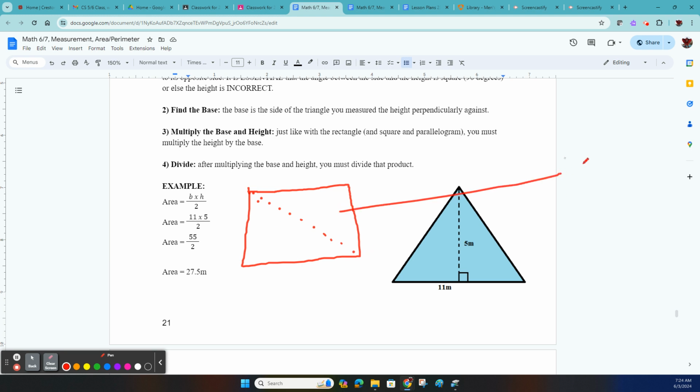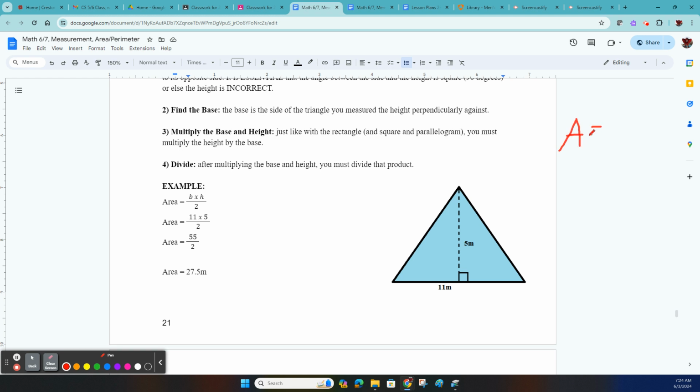Check this out. If I just drew this guy here, half of that quadrilateral is a triangle. So triangles are half. Now, how does that change our formula? Well, my quadrilaterals formula for finding area is base times height. For triangles, we said that they're half, so let's half it. Divide it by 2. Base times height divided by 2. That's your triangles formula. And that's it.